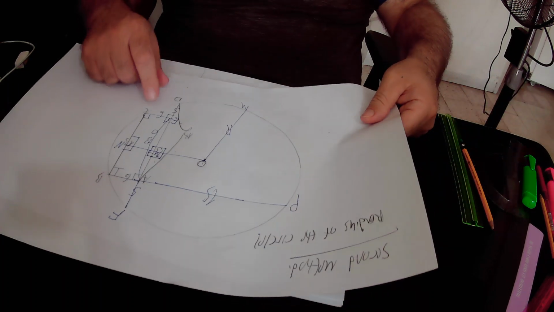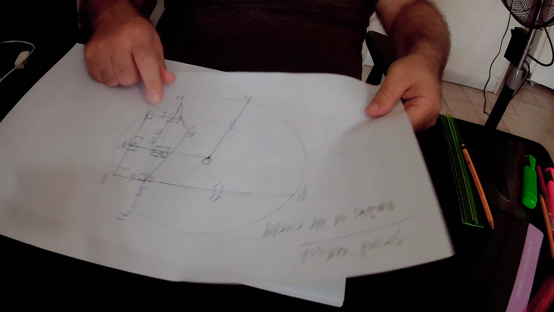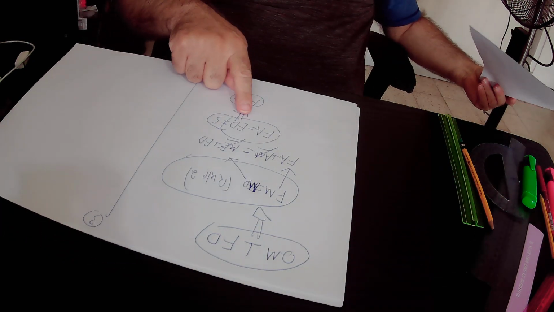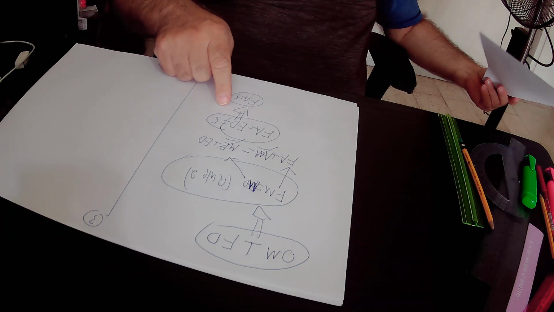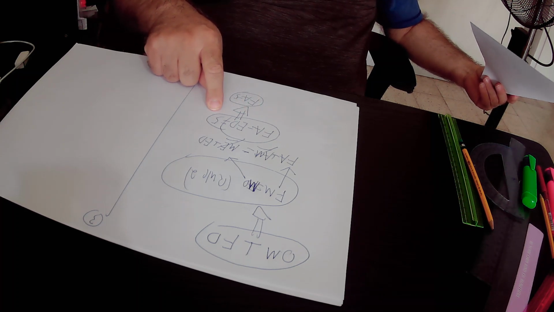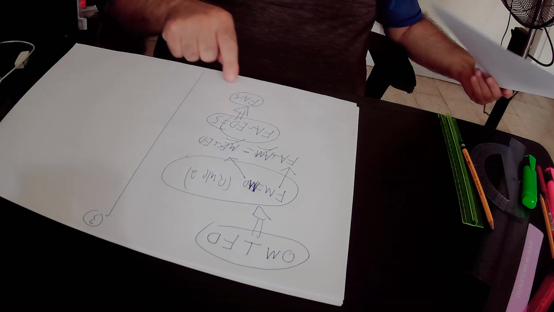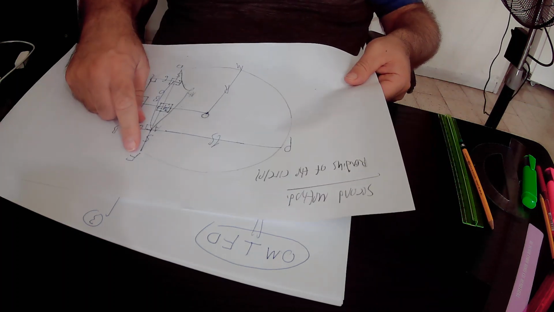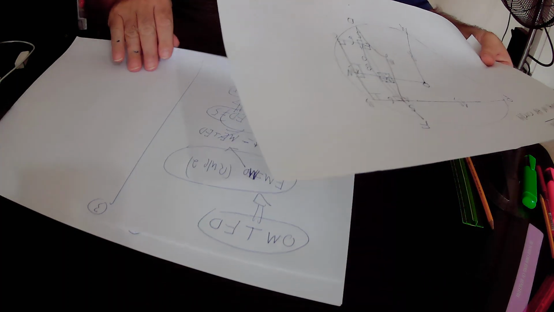But we have already found out that ED equals 5 units. FA equals ED and ED equals 5 units. So from this equation, FA equals ED equals 5, we derive that FA also equals 5 units. Here, FA equals 5 units.